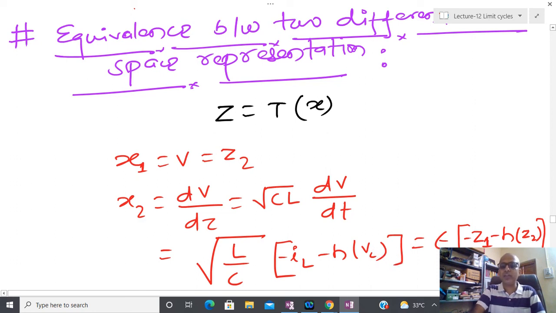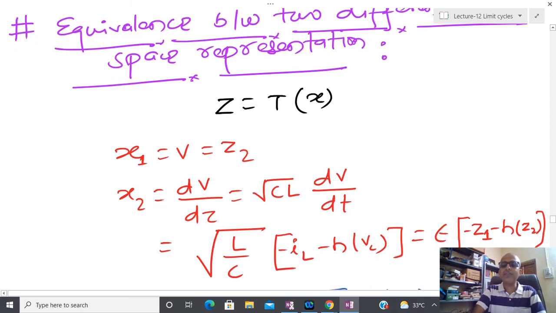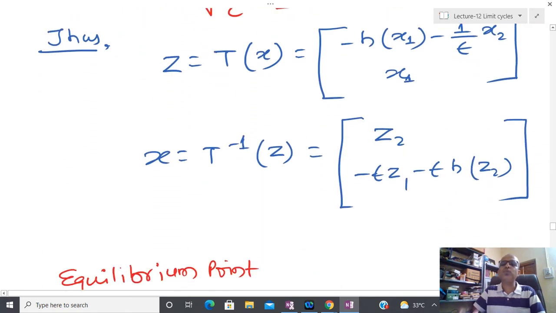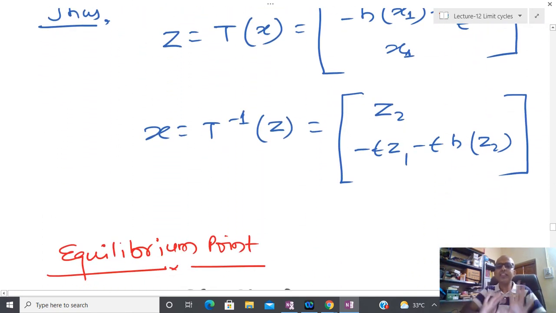I am not going to do the calculation again, and similarly I am able to go in reverse, back. I have done this example here because if you express a system in a different coordinate frame, it is possible to show that almost all coordinate frames can be equivalent if there exists some kind of invertible transformation. Okay, now let us come back to the original equation.